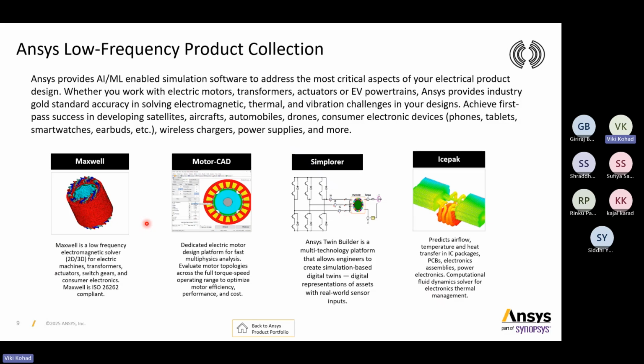First, we will see the product line. Means in ANSYS low frequency, what are the products that come under the low frequency domain? So in low frequency, Maxwell is there, MotorCAD, Simplorer, and iSpec. These are the four tools that come under the low frequency domain. The low frequency domain is for electrical applications.